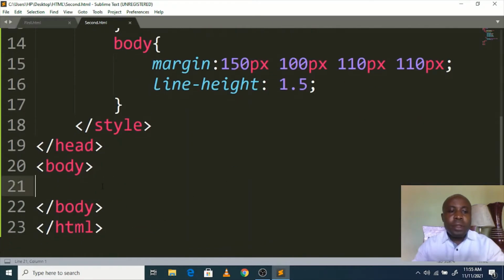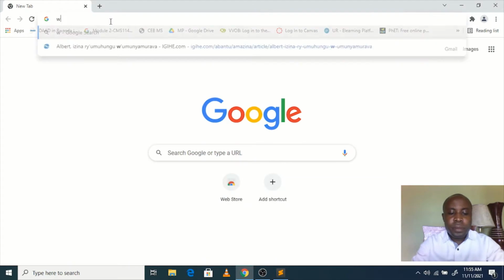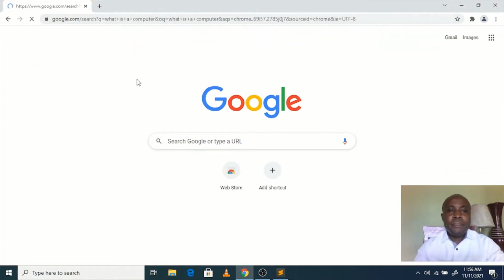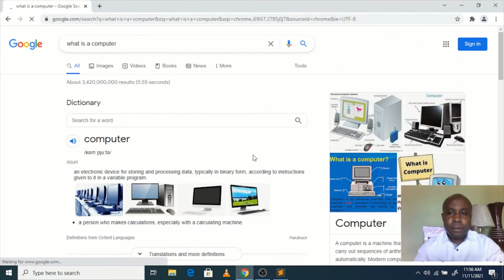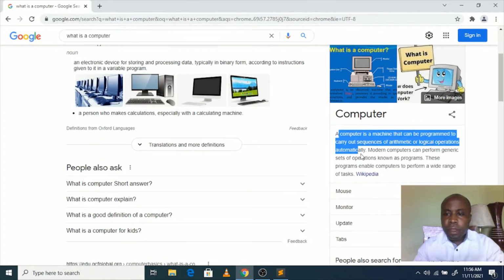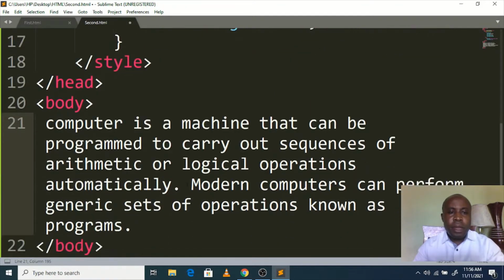Now, the contents of this page are to be put here. Let's say we look for a definition of a computer. What is a computer? So let us copy this. Then we paste it here, like this.